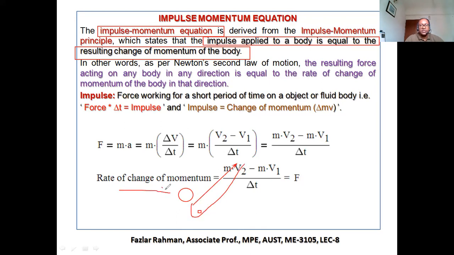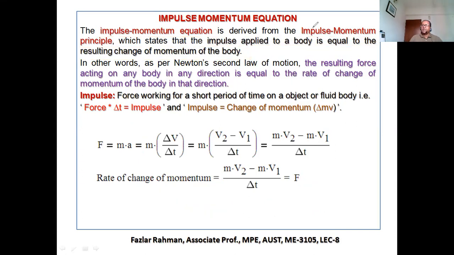So you are hitting with a bat with a higher velocity. The ball is coming along this direction, and after hitting, it changes direction. That means, due to the impact, there is a very high change of momentum because the direction changes. And how much time is the hit? If I say force F into delta T, this delta T is very small. That is called impact. Sometimes you will see in the news an earthquake called an impact, because it's a big force working for a short time, might be 5 seconds or 10 seconds only.